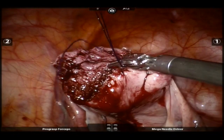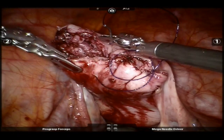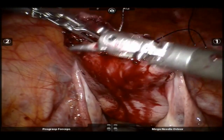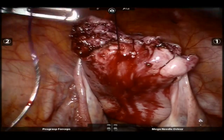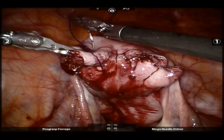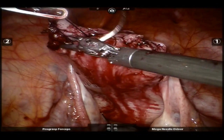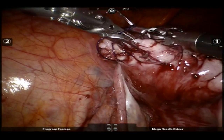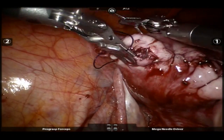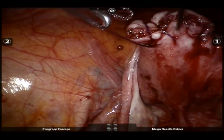By two weeks after her surgery, she was able to return to work. After the uterus was repaired, I placed a platelet gel over the suture line. This gel is made from the patient's own blood and reduces scar tissue formation. Then the robot is disconnected and a laparoscope is placed using the same incision sites. The fibroids are placed in a medical bag and removed through one of the existing incisions.